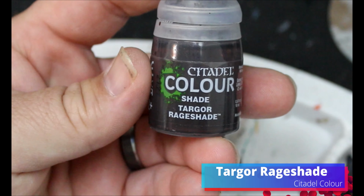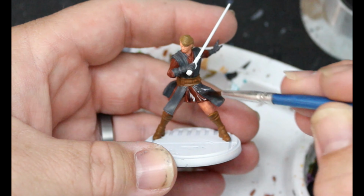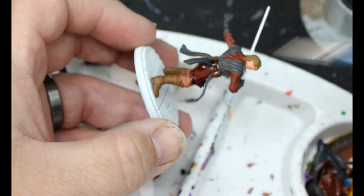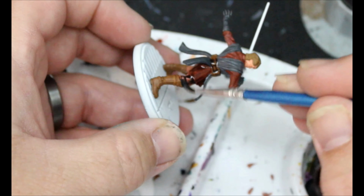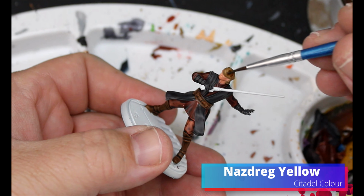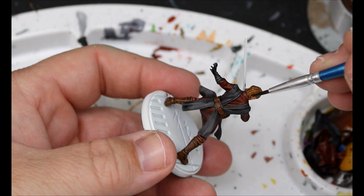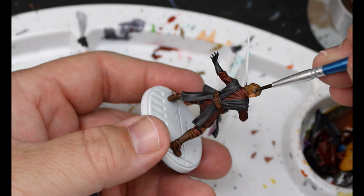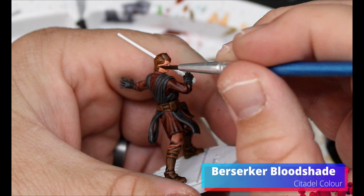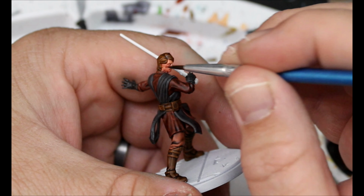Next, we're going to take some Targor Rage Shade, and this is going to go all over the entire miniature except for his face and his hair and his lightsaber. Then we're going to take some Nazdreg Yellow, and this is going to go all over his hair. Now we're going to move over to Berserker Bloodshade, and this is going all over that face. Make sure this doesn't pool too much. We want it to basically just kind of stain the face.